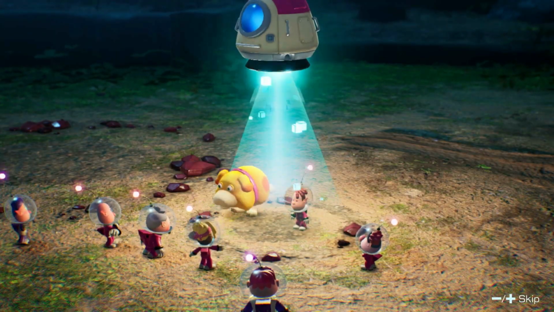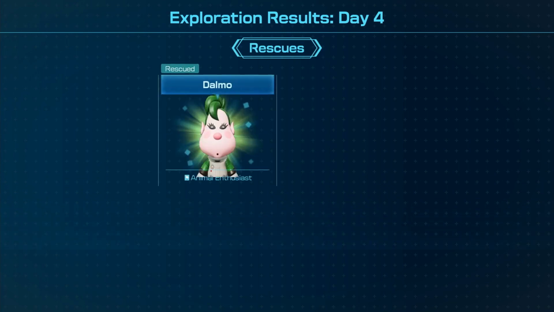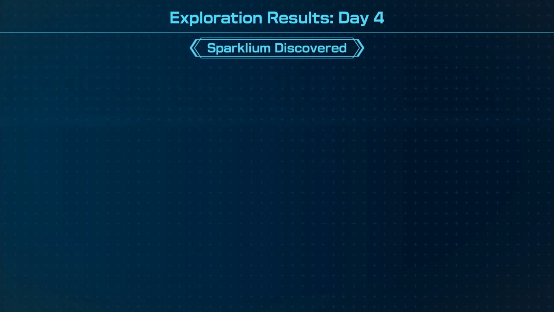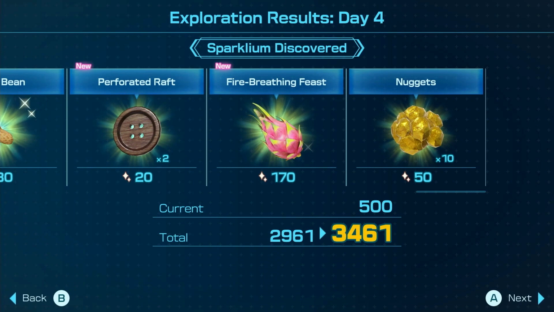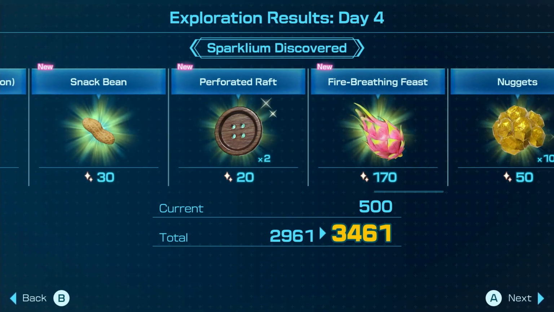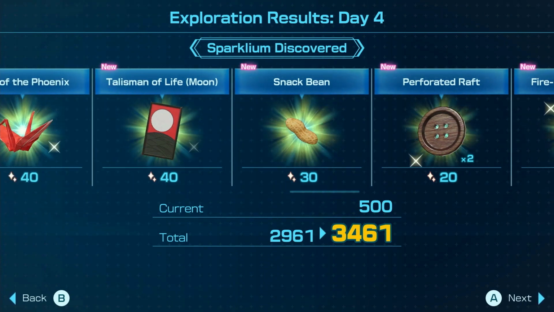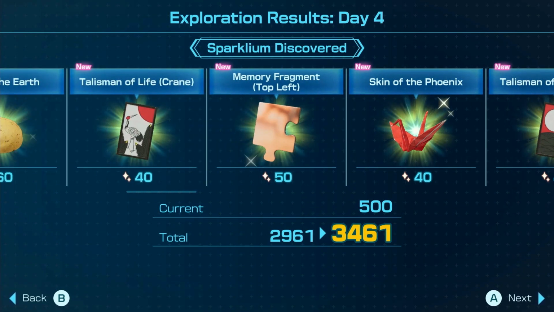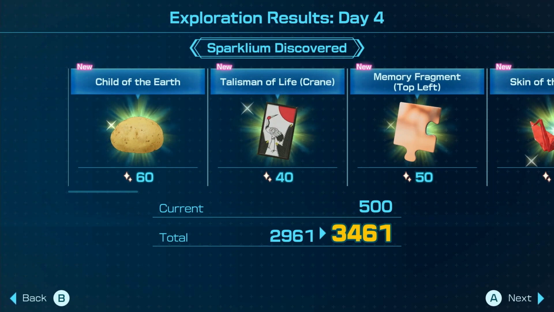Here we are. Thank you for the warm welcome back, everyone. Yeah, 4 days, and we managed to get 9 rescues and clear Sun-Speckled Terrace. Sparklium discovered. So we got fire-breathing feast, perforated rafts, 2 of those, snack bean, a peanut, that makes sense, talisman of life, moon, skin of the phoenix, memory fragment, talisman of life, the crane, and child of the earth.